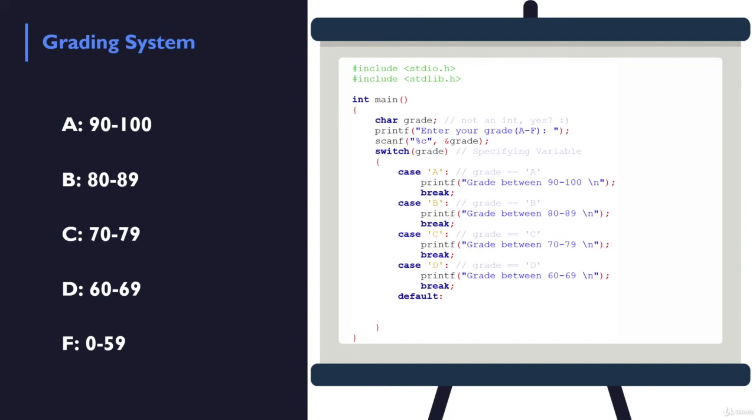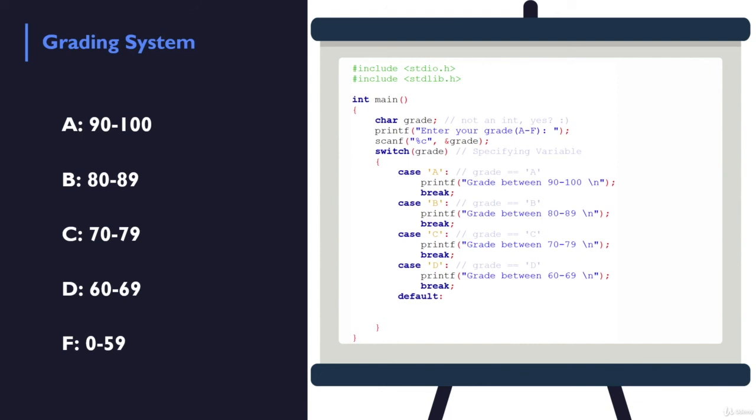To put it simply, this special default case is executed if there was no match between A, B, C, or D in this example.